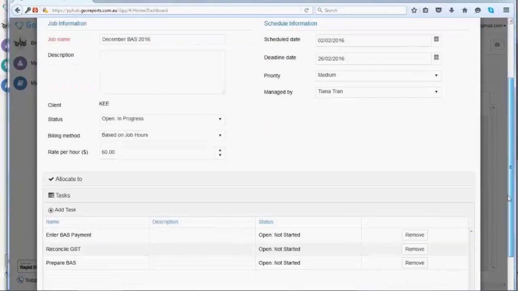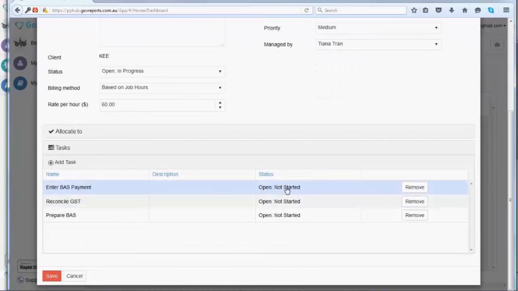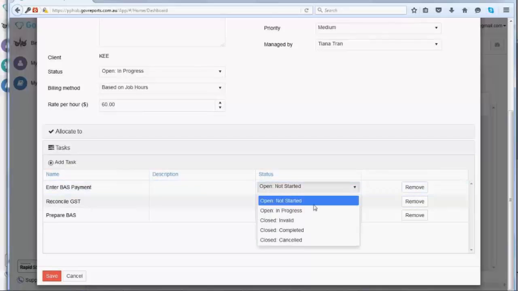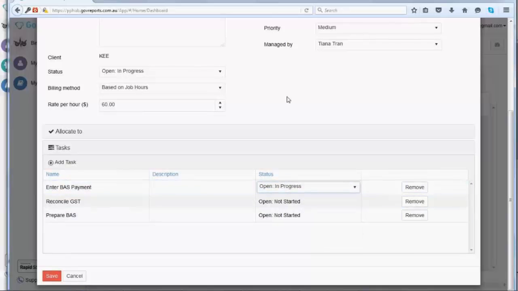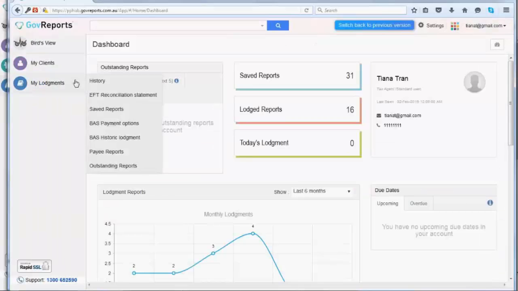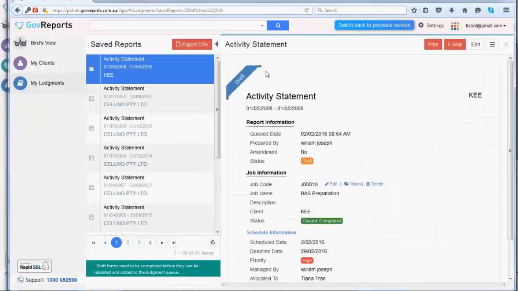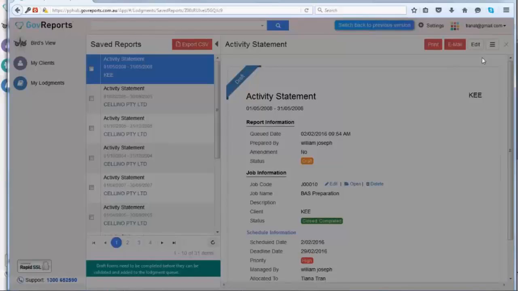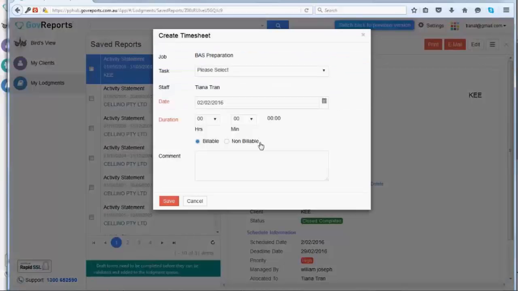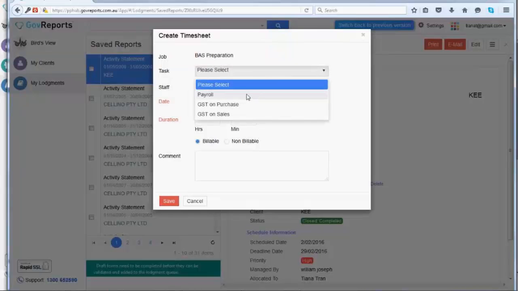Once they have done the work, they can go into the timesheet and enter their hours, and then it needs to be submitted to the primary users of GovReports, or the primary account holder, in order to get authorized.